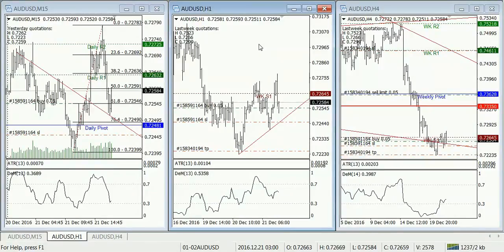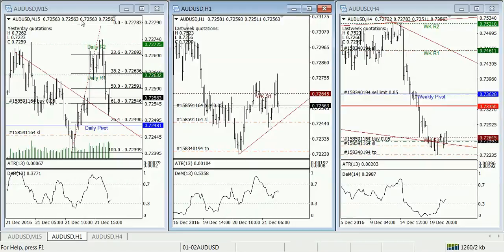In this instance, I already shared in the videos how it closed above the downtrend line here, so I'm not going to repeat that. Now, this is the three time frames setup, the usual three time frames. Some people use 1 hour, 15 minutes and 5 minutes, or 1 hour, 30 minutes and 5 minutes. It's really up to your personal preference, but I'm sharing a typical setup for day trading, which is 4 hour, 1 hour and 15 minutes.